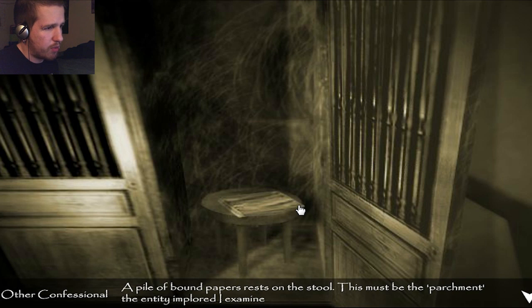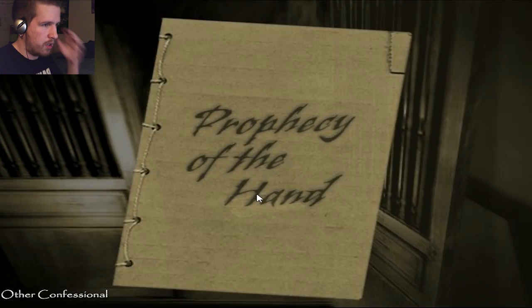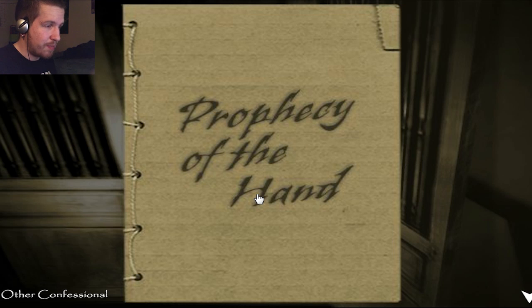A pile of bound papers rests on the stool. This must be the parchment the entity implored I examine. A vile stench hangs in the air that was trapped by this enclosed booth. If I can't see that entity, at least next time I'll know I can smell him coming. Prophecy of the Hand. Now, this is something that references the last game.